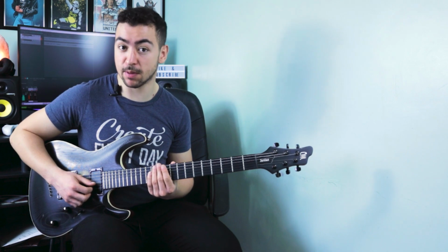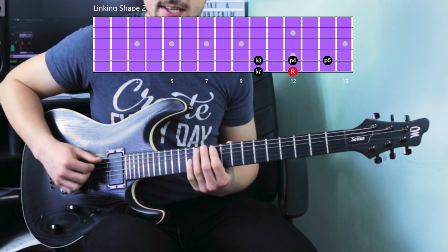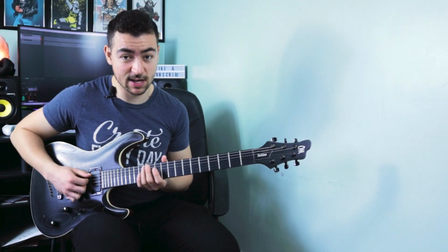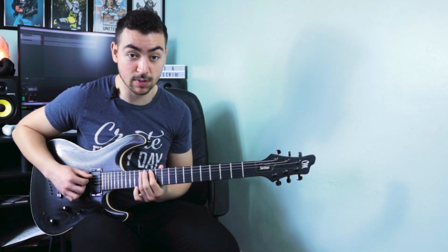There's one other pentatonic linking shape I like to use. It starts on shape number 5, and we're playing 10, 12 on the low E string, then 10, 12, 14 on the A string. Now we're going to get into a territory here where we're playing the pentatonic shapes an octave higher, okay? So we're now in shape number 1.